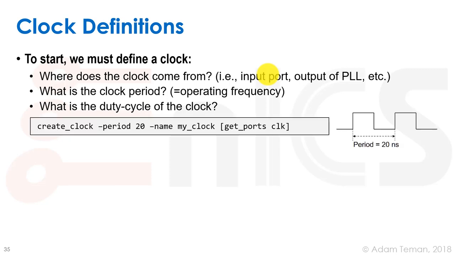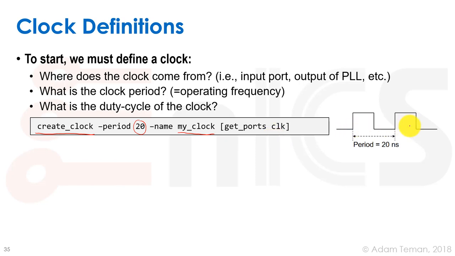So how we do that is with the create_clock command. And this is maybe the most important command in SDC, create_clock. We want to tell it what the period is, so we do dash period, and this will be by default in nanoseconds, even though you can override that. We give it a name. This is some sort of a friendly name that we're going to use to discuss it, and if we do get clocks, for example, afterwards, it will return us a collection that includes a clock named my clock. And without any dash, we have to give it the source of the clock. You cannot define a clock without the source. And the source of the clock is a port called CLK, and we'll get the collection of that by get ports clock. Many of the tools will also accept it if we just wrote CLK, but it's more verbose to write get ports clock inside square brackets like that.